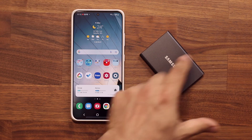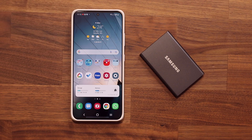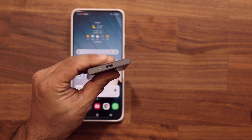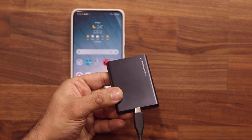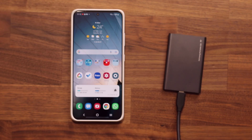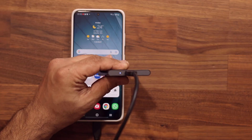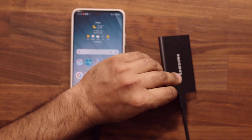When you buy this hard drive, it comes in a case and includes all the cables you're going to need. We have a USB-C to C cable, and the hard drive has a USB-C plug. All you're going to do is connect one end of the cable to the hard drive and the other end into your phone's USB Type-C port. Once it's connected, you're going to see a little blue light that blinks — that means everything is working properly.